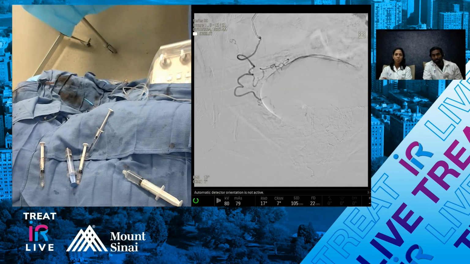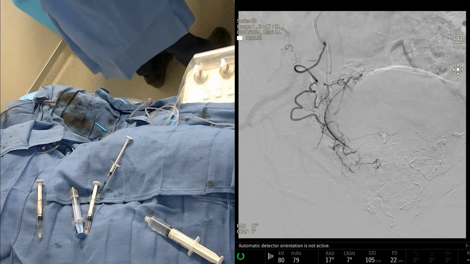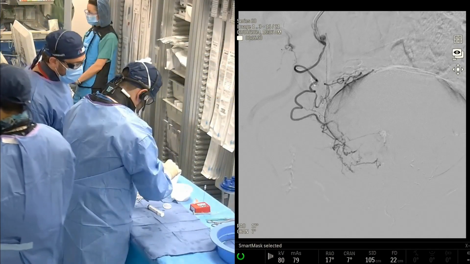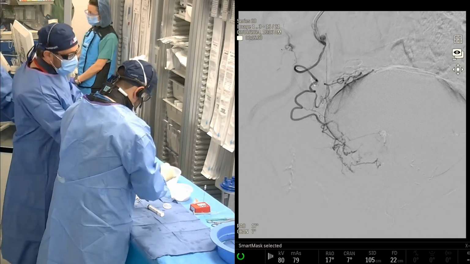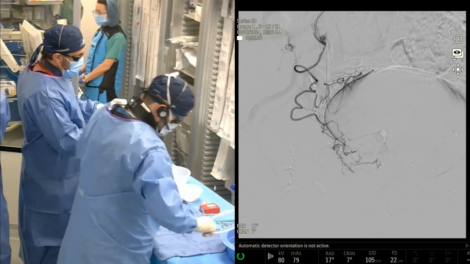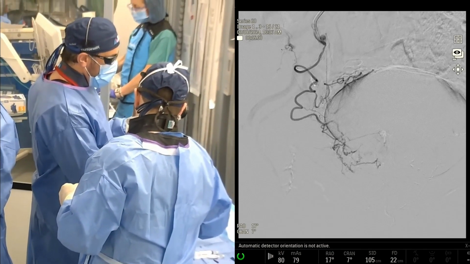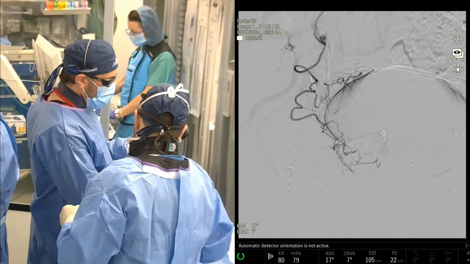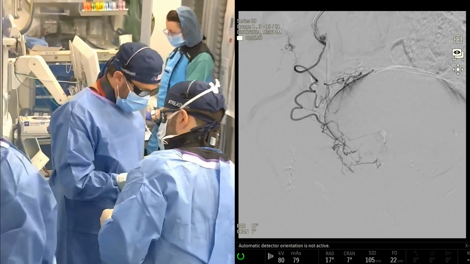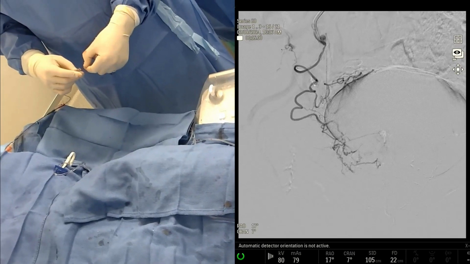We have a different wire, which sometimes works a little bit better than the Fathom for these sharp turns. So we'll see if this works. This is an 016 180 centimeter Asahi Meister wire. The nice thing about this is that we can make the tip very, very sharp, so it's a little softer on the tip. I like this a lot for these vessels. Also compared to the Fathom, I think it holds the shape a little bit better. That'll work. Let's try that. And then we'll be done in a few minutes.